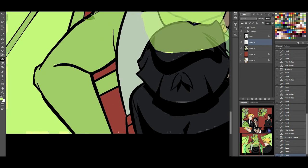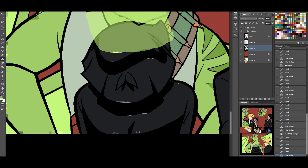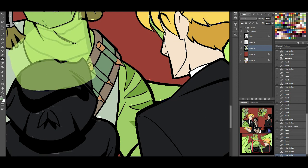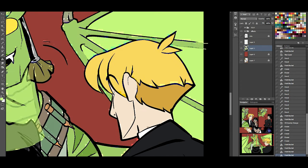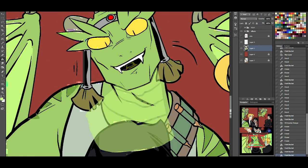Oops. Forgot to color some down here. And I guess technically there too. Ooh, another thing I want to do is make his wings look transparent. There's a lot to do for these pages.